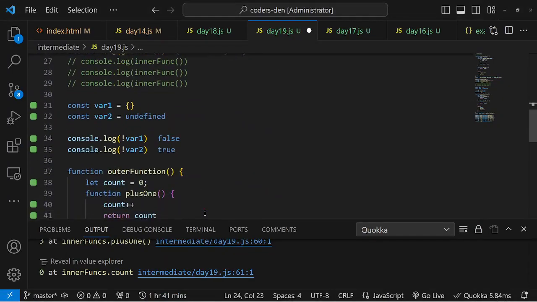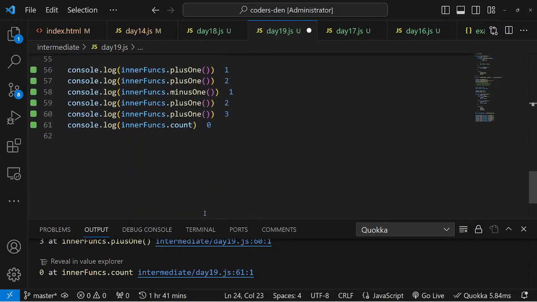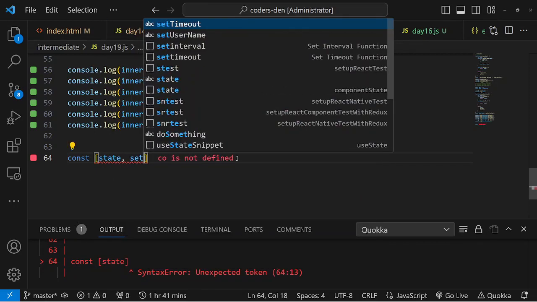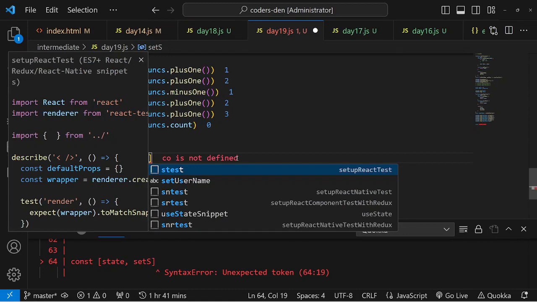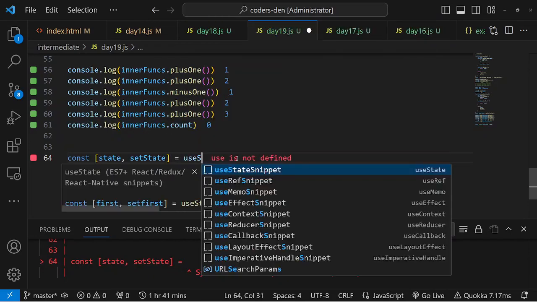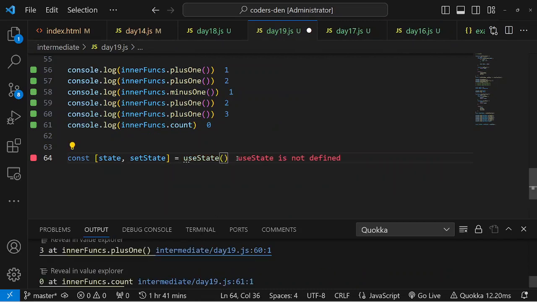Okay, imagine this situation. Closures. Well, the first time I saw closures, one thing really hit me. For people that have started React, in React, it's very common to see something like this. Const, maybe, let's just call it state, setState is equal to useState something.